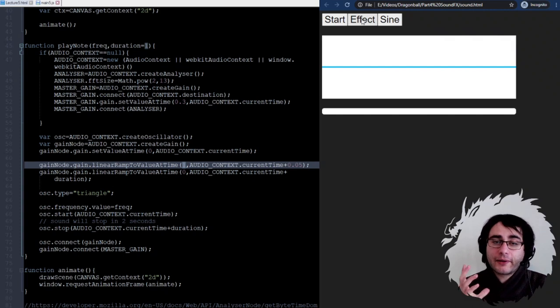Essentially, you can make really complicated effects, or you can add more frequencies, and you can pretty much play a song if you know the notes for that song, like a music box. So it's also possible to do that. You can see here frequencies just being played automatically at given time intervals now.